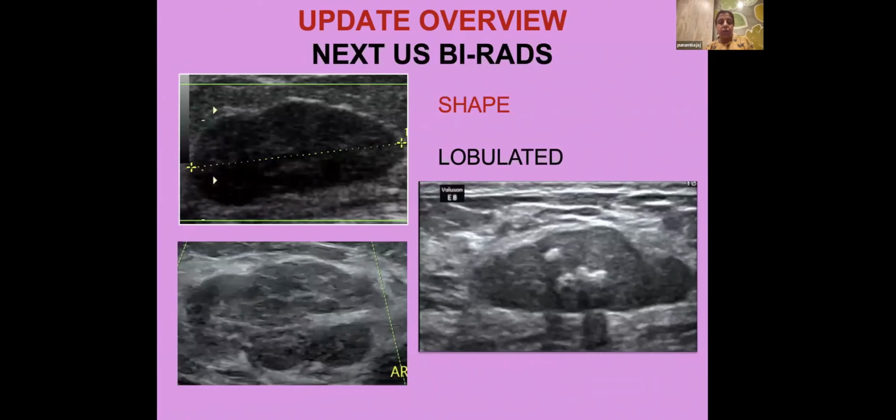Now, the new update, which is expected, Dr. Upasana also mentioned, is likely to come out next year, which will be the next edition. One of the changes which might come about is in the descriptor shape. So we said if we see 2 to 3 gentle lobulations, we call it oval, but in the next BIRADS, most likely under shape, this is not the margin, under shape, you may get an introduction of a new shape called lobulated. So if there is absolutely smooth margins, no bumps, then you would just call it oval. But if you see these gentle lobulations like you see here, then this will qualify as lobulated. And the reasoning is that they feel that there's a slightly higher probability of a malignancy in lesions which have lobulation. So lobulated under shape might be introduced, not to be confused with microlobulated under margins non-circumscribed.